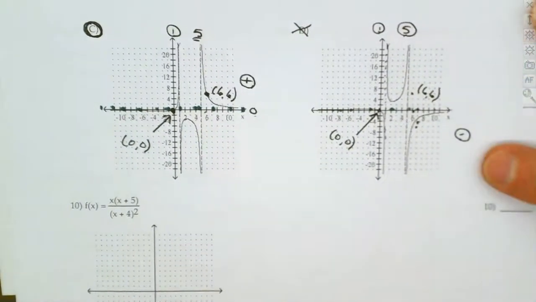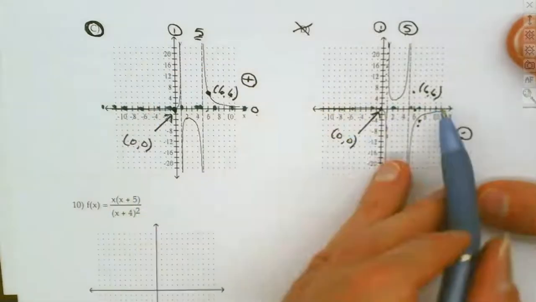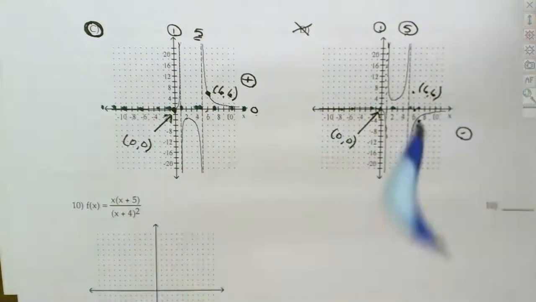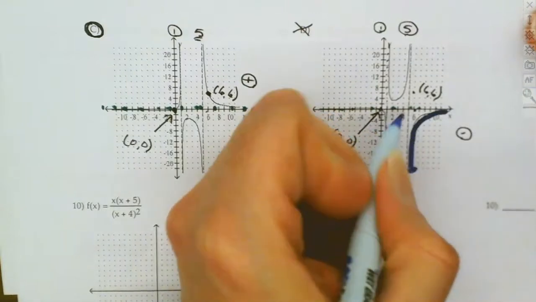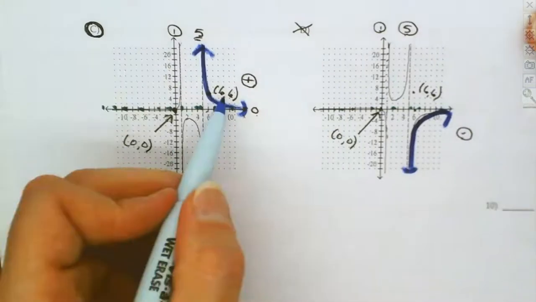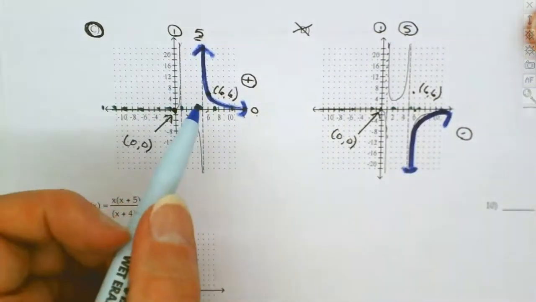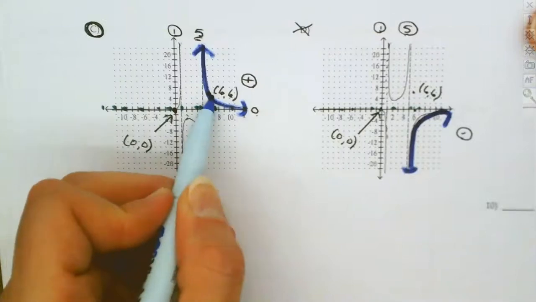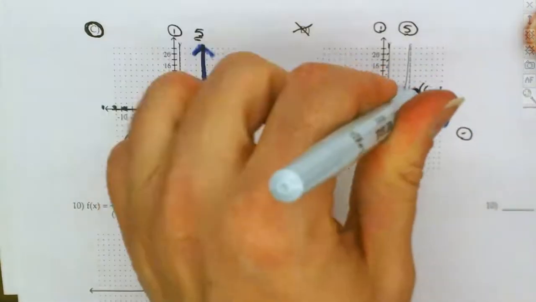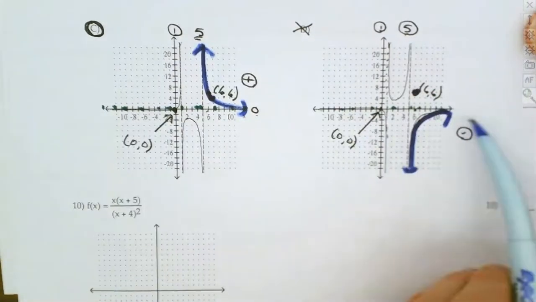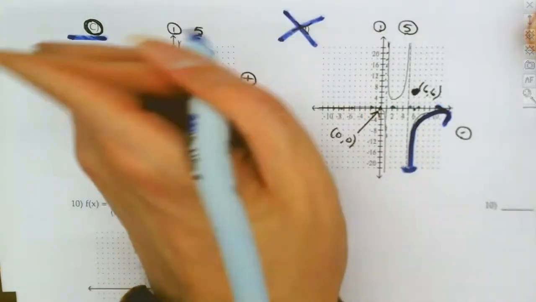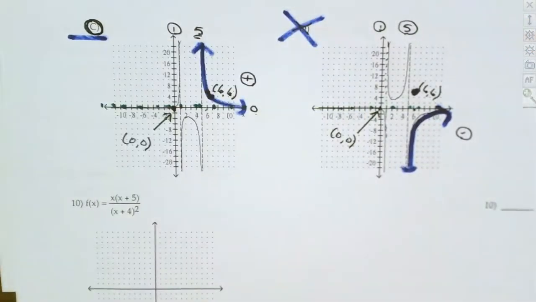D doesn't work, right? Because D, 6, 6 is not on this curve. Right? Because this part is here and this one's here. Now, look at C. C, if I find my point and I trace it, is 6, 6. So it's right there. It's on that curve. This one is up here, right? And it's not part of that blue graph at all. So C is the correct answer, and D can be what? Eliminated.